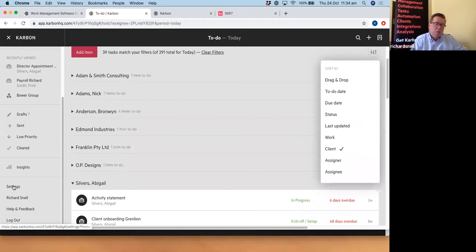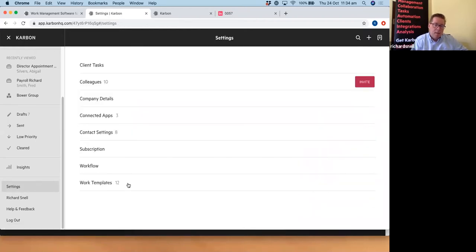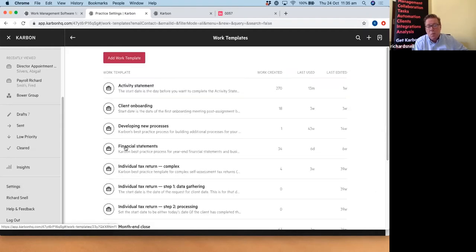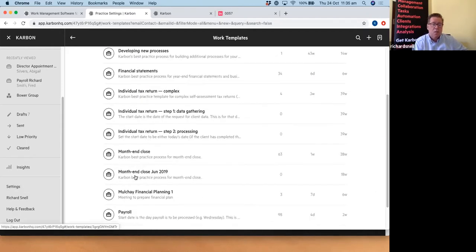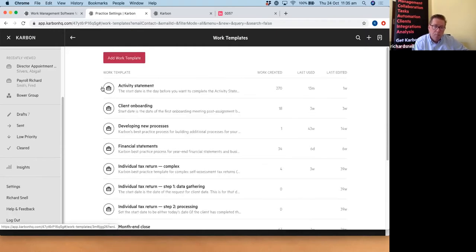Just a few of the background things that I want to take you through as well. So particularly, people like yourself, Michelle, if you're in charge of managing workflow, then this is an area that you would have access to. Team members wouldn't typically have access to settings. This is like the administrator access area. So within here, as I said, we've got a full library of templates that you can have access to, plus you can build and create your own.